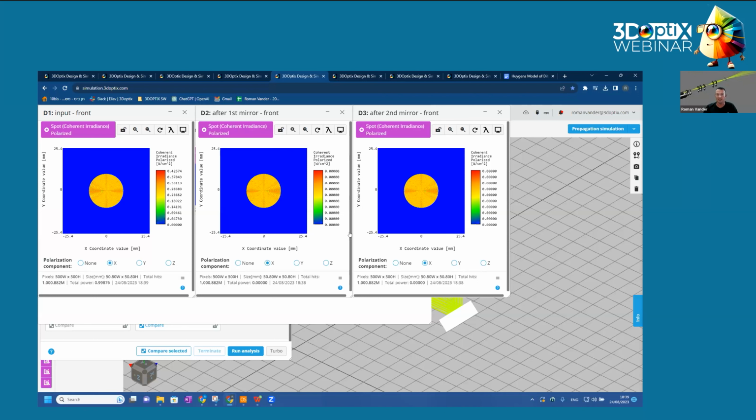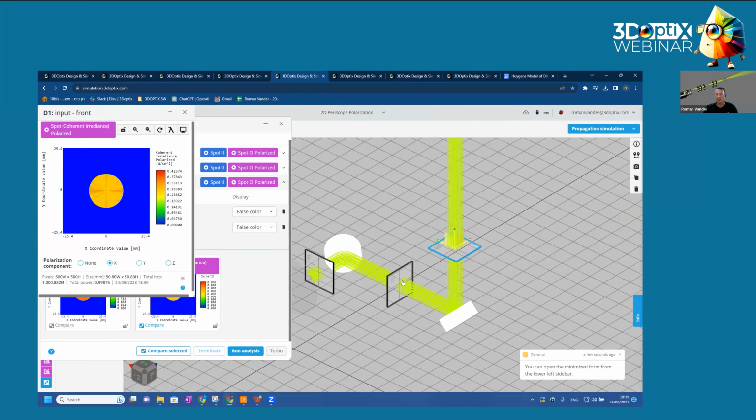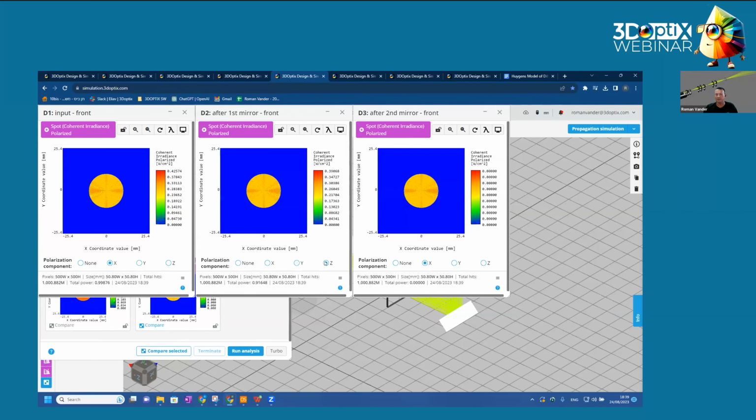Now, if we go to the second one, because you remember this scene, that it is 90 degrees rotated. So what you actually see now is that X became Z. And by the way, you see this 0.91 is the reflection, which is actually the coating curve I showed you a few minutes ago.